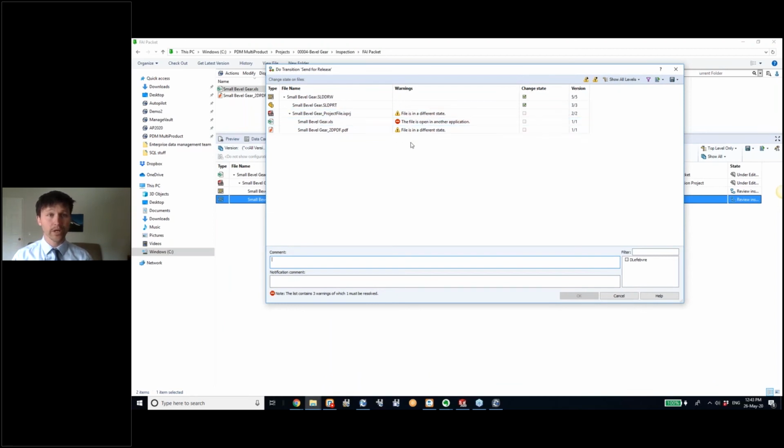You'll see that I have some warnings here. Maybe these guys have their own process of approval. So right now I'm just going to approve my drawing and my part for manufacturing. These can be in the same workflow, in the same state, or in a separate workflow where it's not an approval, just like the CAD files. So there's a lot of possibility here. Again, my notification, my comments, all that. Before I do that, let me put in the comment. Done. Oh, I have a warning for this one.